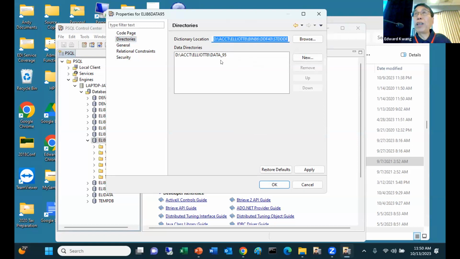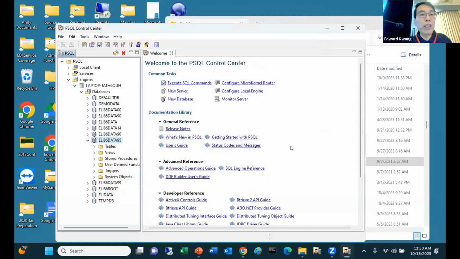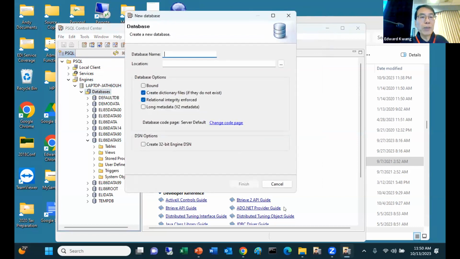Remember earlier, we didn't create data 96, right? So if I want to create manually right now, what do I do? I right click on this database, I say new, I create a database, and then my database name will be Eli A6 data 96. And where's my location?